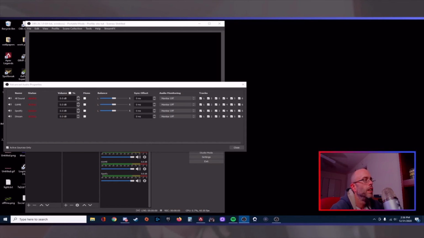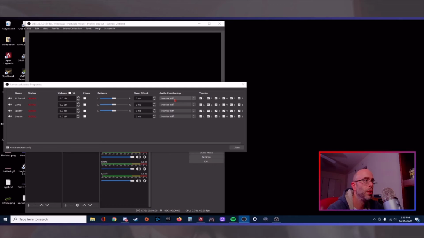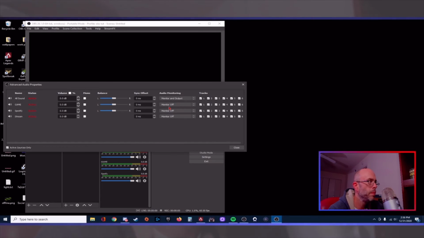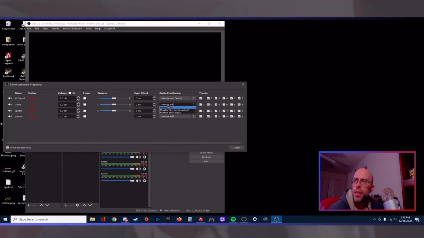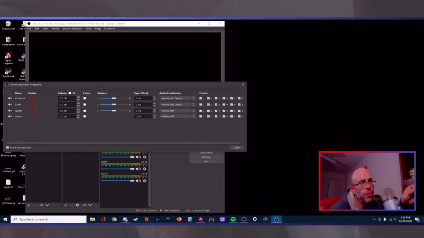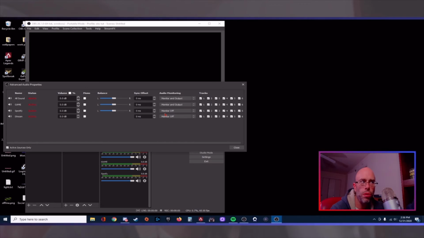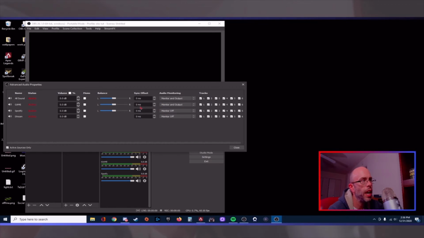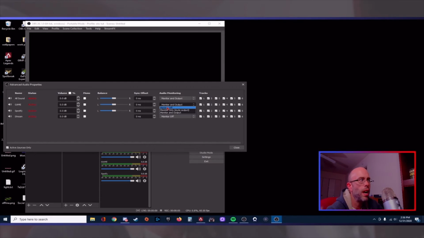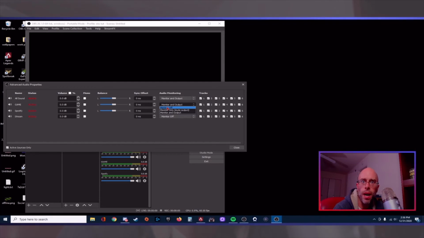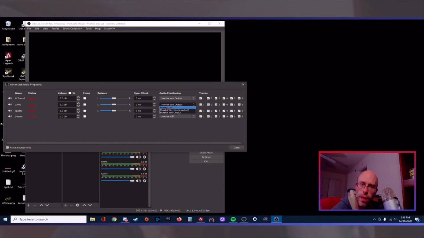Okay, so for all sound, we're going to change that to monitor and output. For game, what are we changing this to? Monitor and output. Because that's a driver, right? It's not a headset. We want to be able to hear what's going on. So when we change it under game right there, if we left monitor off, we wouldn't be able to hear it, right? That driver that is running the game audio, it's not our headset or our speakers. It's something completely different, right?